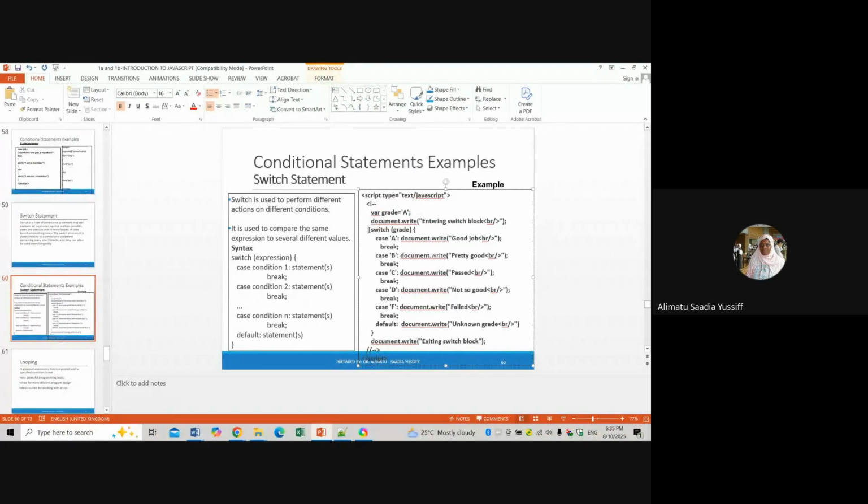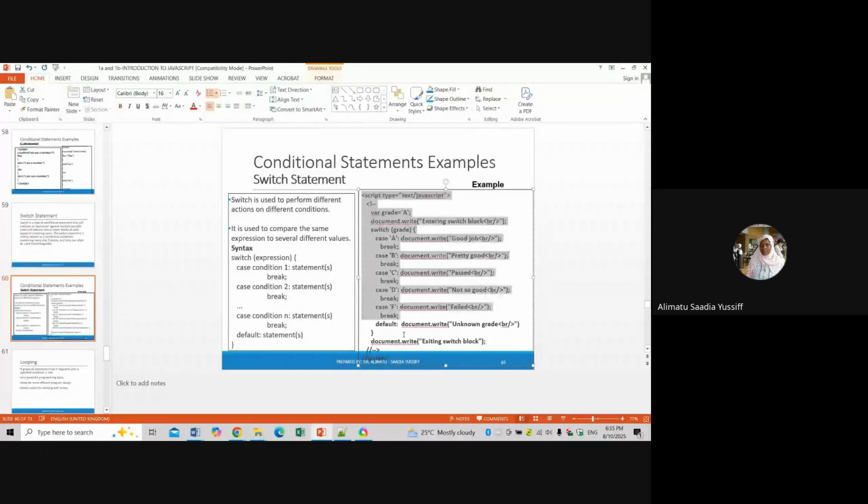Our switch starts from here, and we pass as an argument our expression, grade. This keyword grade is what we have referenced here. And the cases are up to F. Case A, document.write good job. Break. Case B, break. So all these are our conditions.